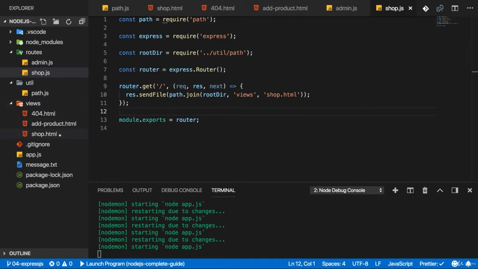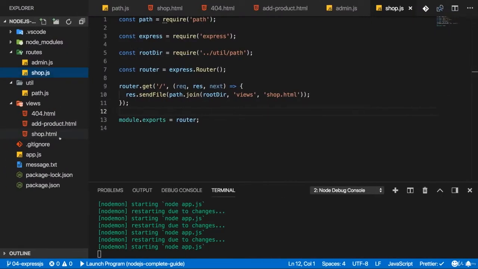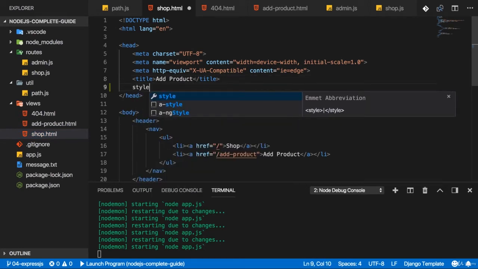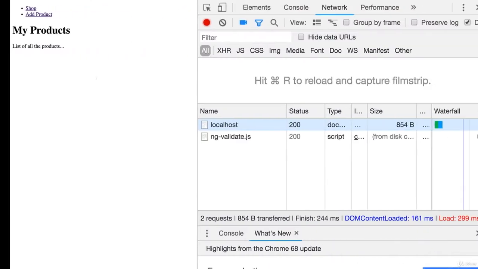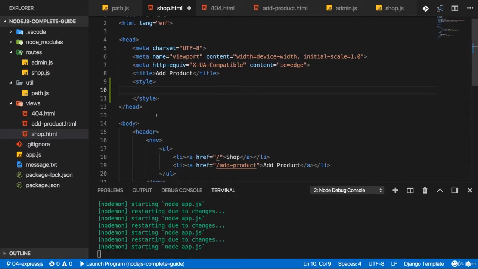Now let's start simple. I'm on the slash page here, so on shop.html, and let's add some styling here with good old style tags in the head section. And this is not the way we'll keep it. This is just so that we can work on it and auto-update this, because importing an external style file wouldn't work at the moment, to spoil the fun already.